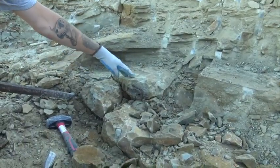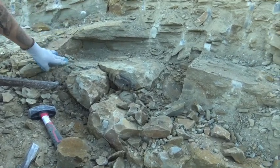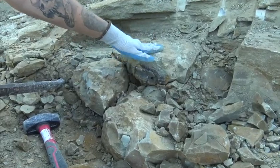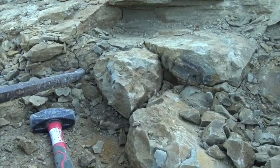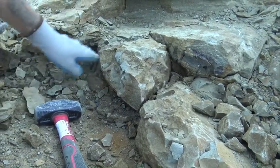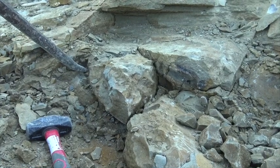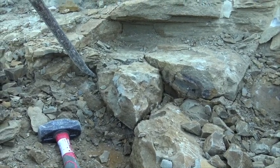So you can see how this rock is being blocked by this rock, but this rock is being blocked by this rock, so you have to remove this rock to remove this rock to get to the bone. So it's kind of an ancient 74 million year old puzzle that you have to really slowly take apart. And that's all just because of pressure. Yes, that's all just the pressure of the rock holding against each other.